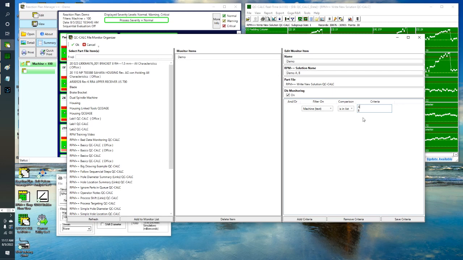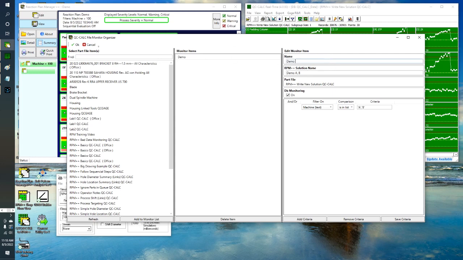It's up to you, or you can use a comma delineation to delineate the criteria. And then if you click on the Save Criteria button, it'll update the item so that it now has this criteria assigned to it. So that takes care of this.